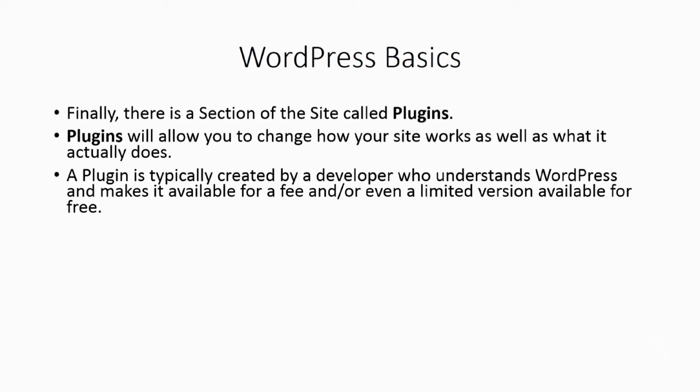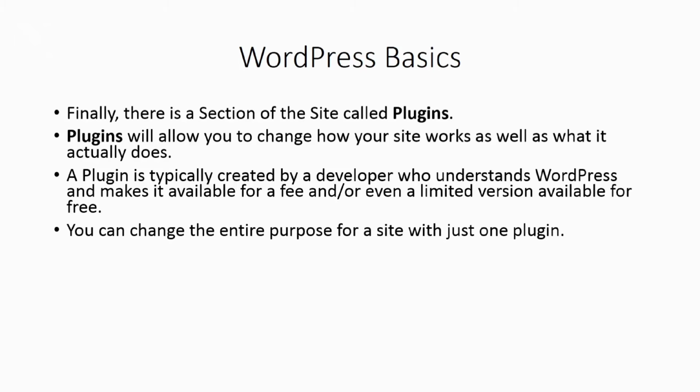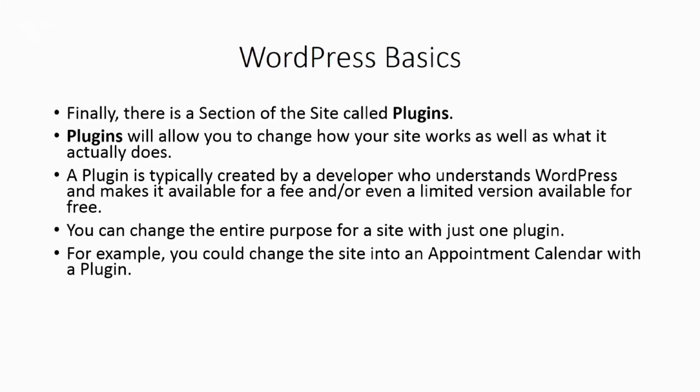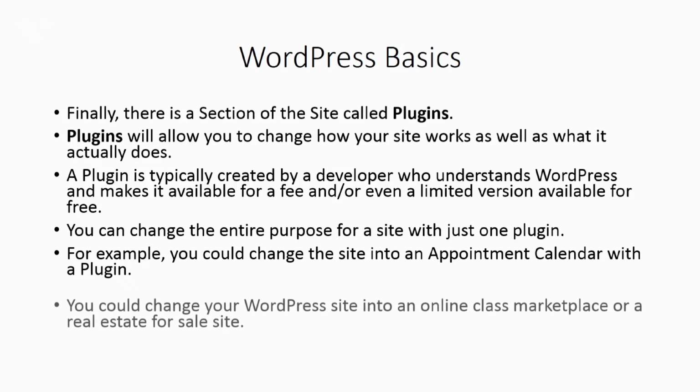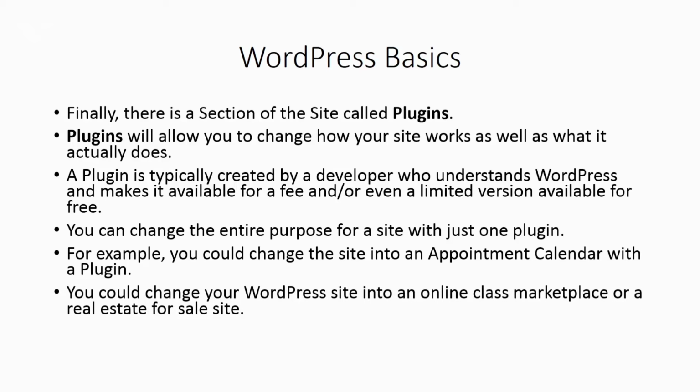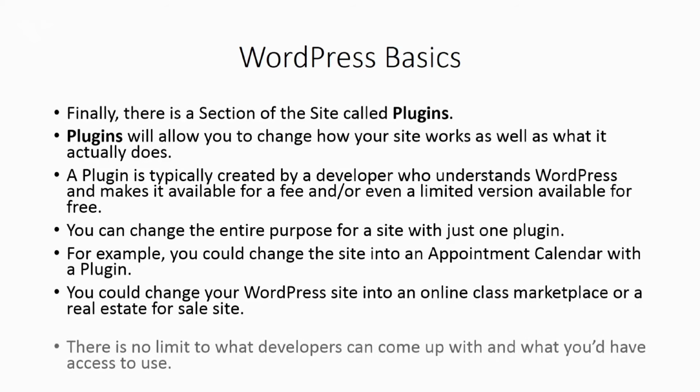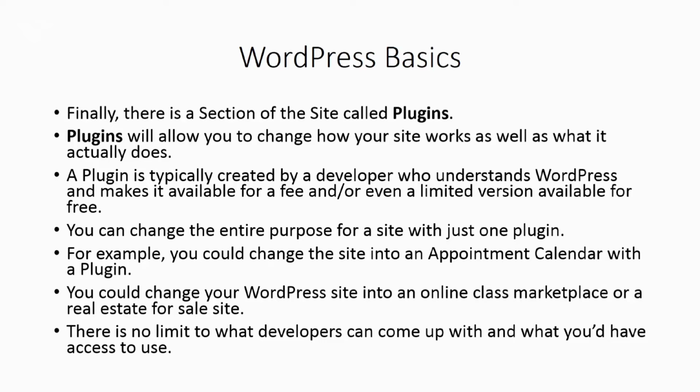Or even a limited version available for free. Now, you can change the entire purpose of a site with just one plugin. For example, you could change the site into an appointment calendar with a plugin. You could change your WordPress site into an online class marketplace or a real estate for sale site. There is no limit to what developers can come up with and what you have access to use.